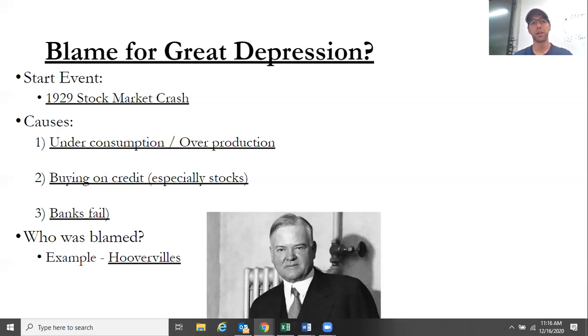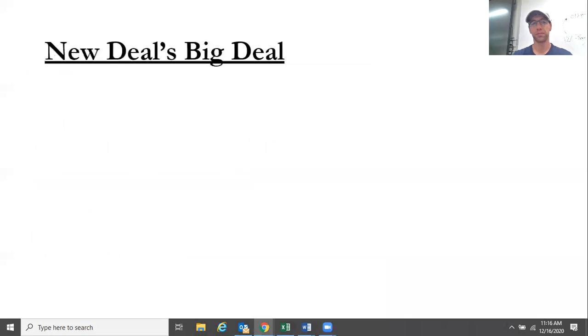Now, he did not respond very well, but the blame for him causing the Great Depression is silly. This was something that had been going on years before Hoover was even president. And an example of this were these quite large shanty towns or temporary settlements, homeless shelters, basically, that were built in these huge parks in cities like Central Park, and they called them Hoovervilles.